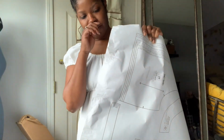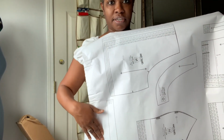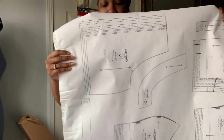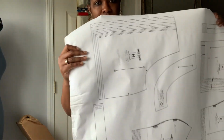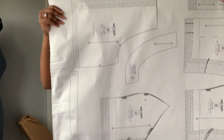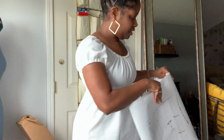So I was a little bummed about that, but it should work out once I cut this edge off and then maybe iron it. It should maybe be okay. So hopefully there's not too much information on this edge of the pattern. But yeah, that was my first experience of using this service. I'm so excited that I found this or figured out how to print out my files, my PDF sewing files.